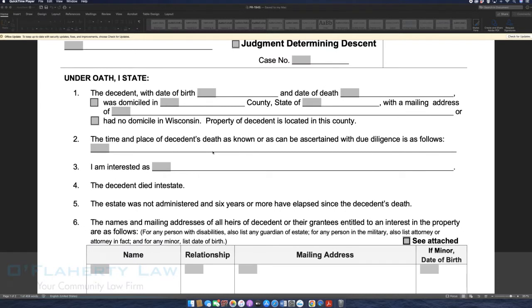Moving on to the body of the form, you'll see it starts with the phrase, "Under oath I state." What that means is that this is a sworn document and you are expected to tell the truth. And if you don't know what the truth is, just say so. But don't make a guess. Don't add facts that you think will help you. This is a sworn document, and everything you say in this document needs to be completely truthful.